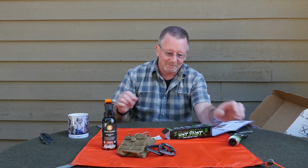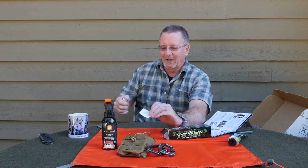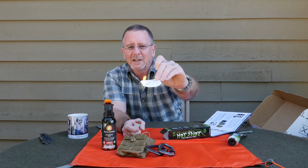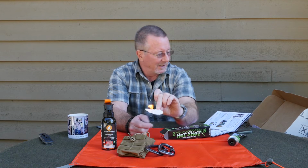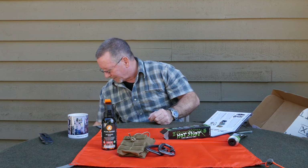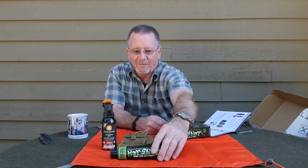Let's see how it works. Why not, right? Because, well, I happen to have a lighter. And there it goes. Look at it. It just burns pretty stinking good. Yeah. So there you go. It's even in a wet environment, so it says. So anyway, now I got to let it burn itself out. Okay. So that's the Hot Snot Fire Lube in a tube.